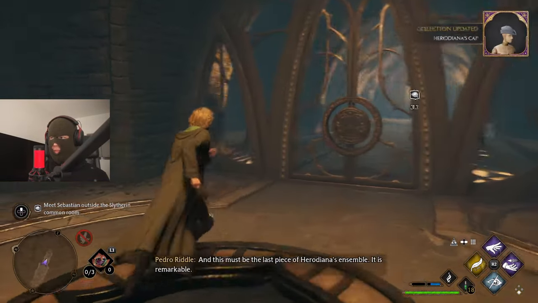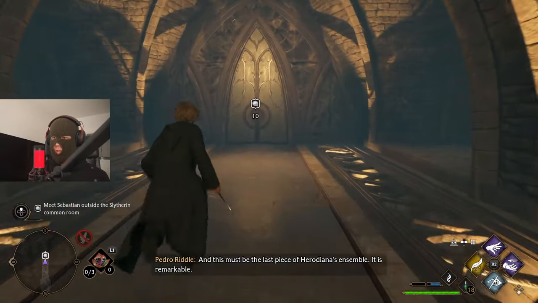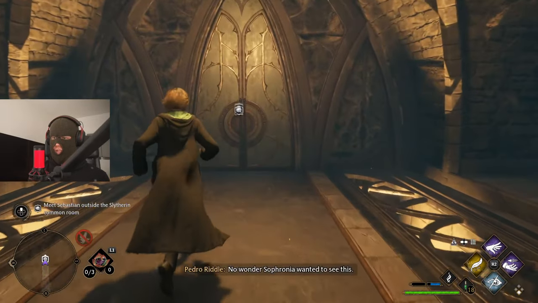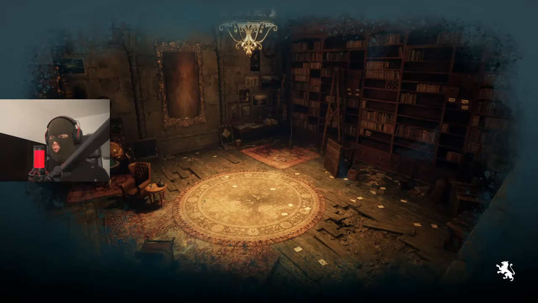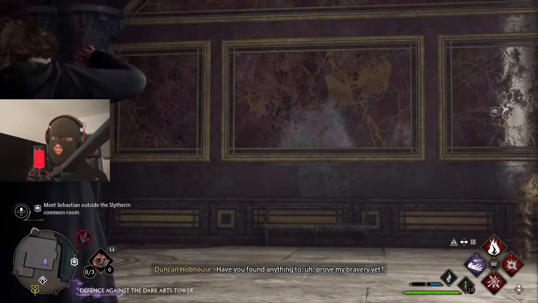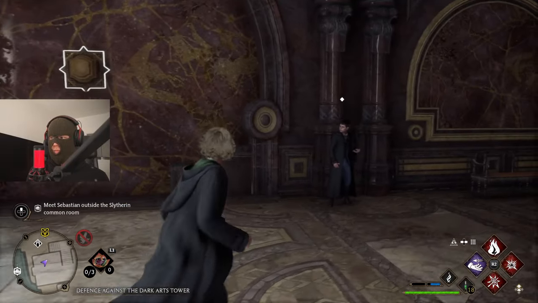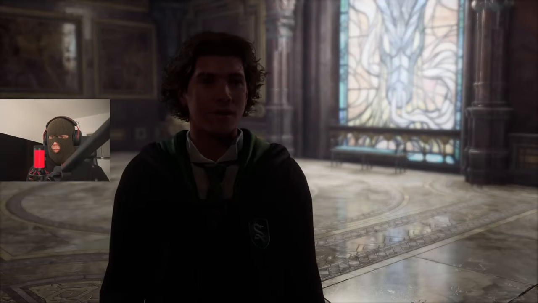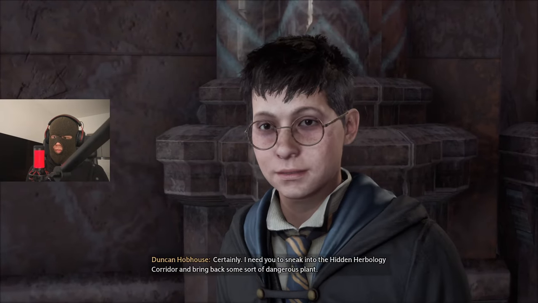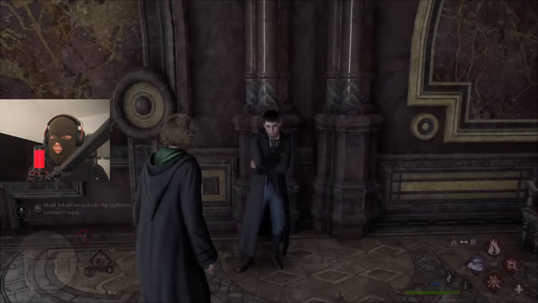Seems it was a map. And this must be the last piece of Herodiana's ensemble. It is remarkable. No wonder Sonia wants to see this. Have you found anything to prove my bravery yet? Can you remind me of our arrangement? Certainly. I need you to sneak. Then I'll tell everyone I found it.